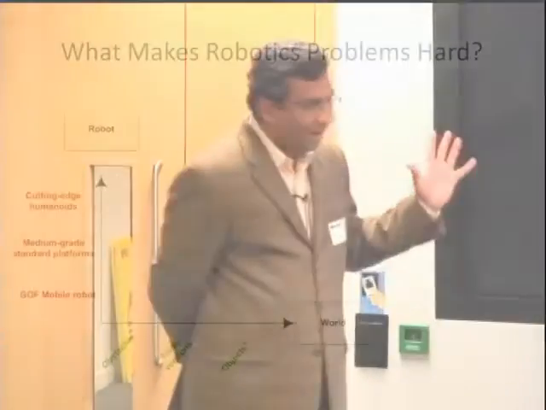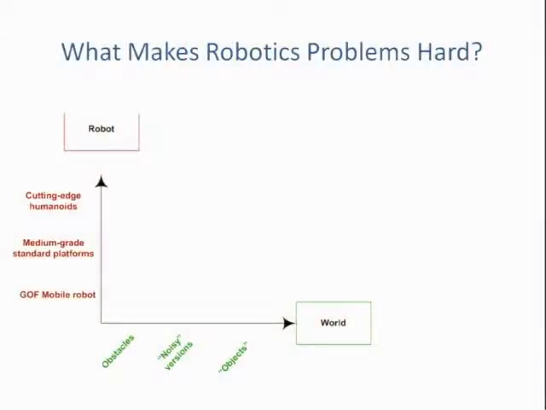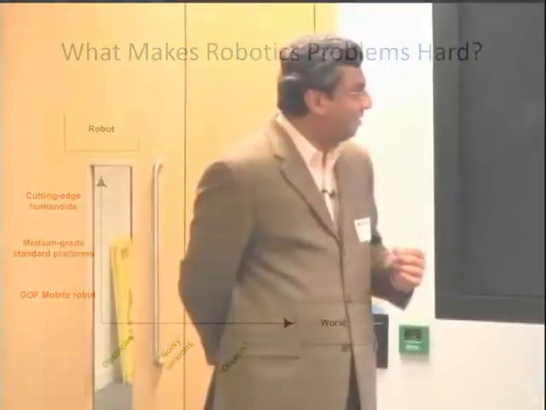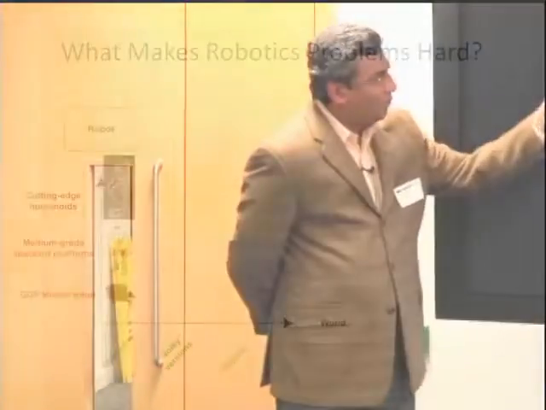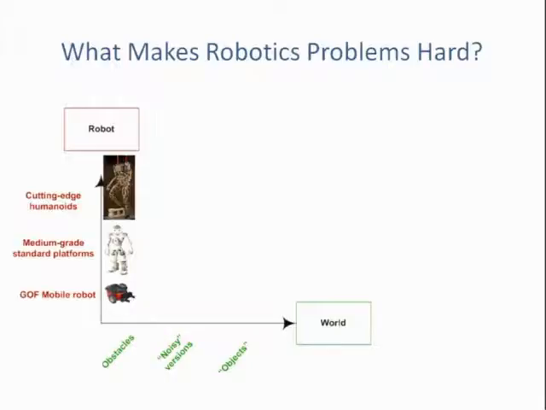I take a somewhat broader view of robots than is often the case when I use the word and the first impressions that you may have. So I thought I'll begin by saying a word or two about the different kinds of robots out there and what makes these kinds of problems hard. Here's a characterization of some aspects of what happens when you look into an area such as robotics. There's an axis of complexity that tells you there are simple robots like these ones that used to scurry about in the labs 30, 40 years back, to medium grade platforms like the ones that I have many in my lab, to really state-of-the-art platforms that I would like to get my hands on.